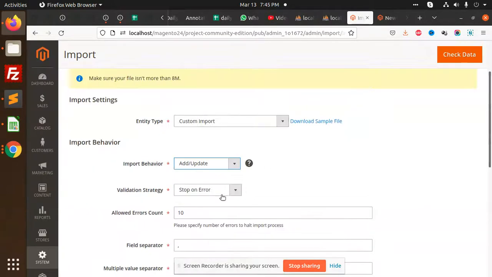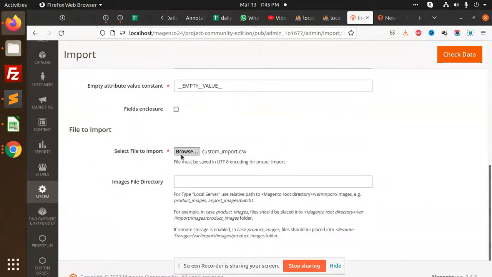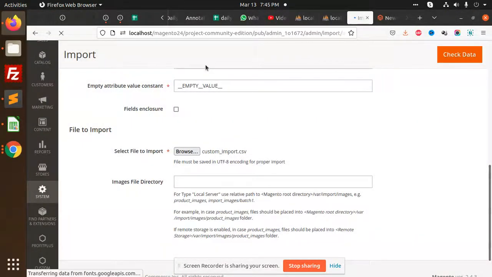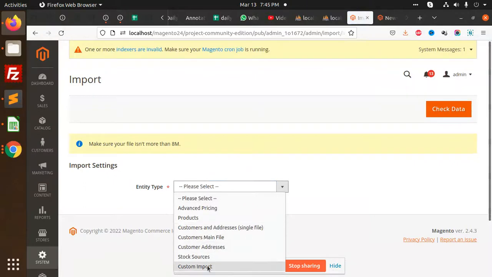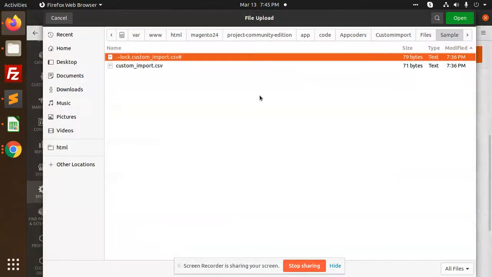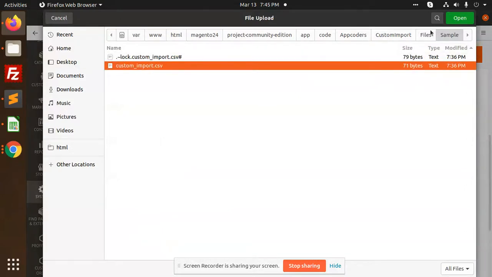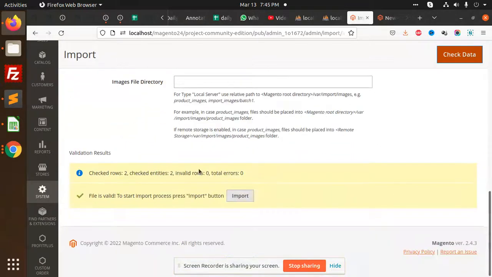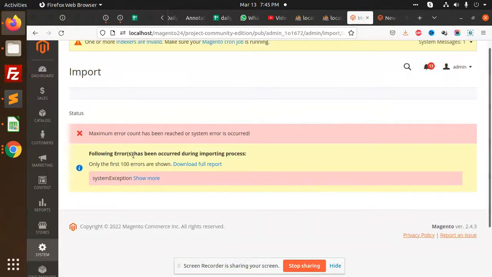So these are the settings, stop on error, browse these files, or I can reload this, not picking the previous files. Custom import, add and update, browse. So I'm going to use custom import and check the data. Two rows we have added, imported.